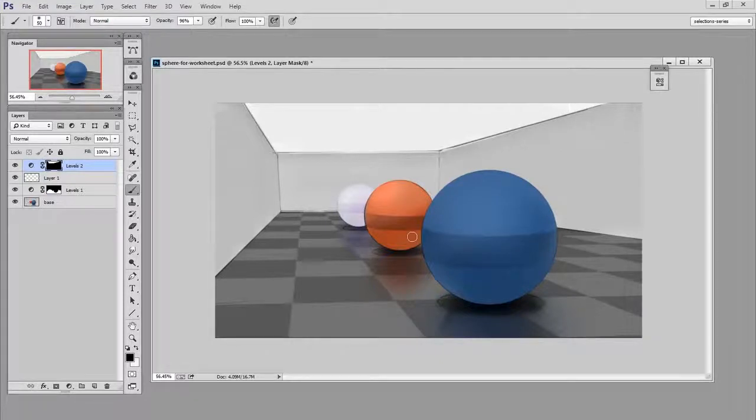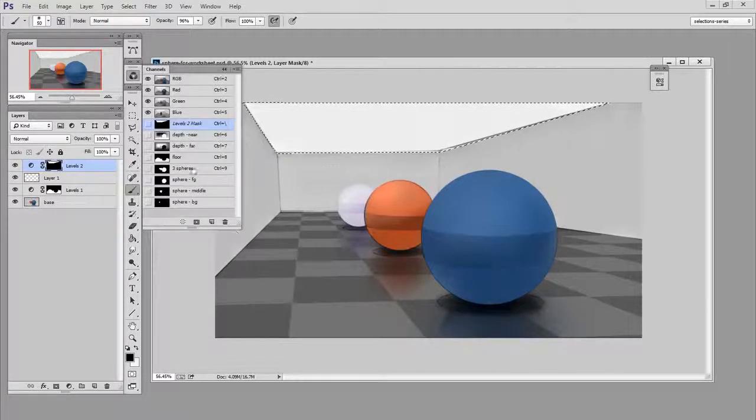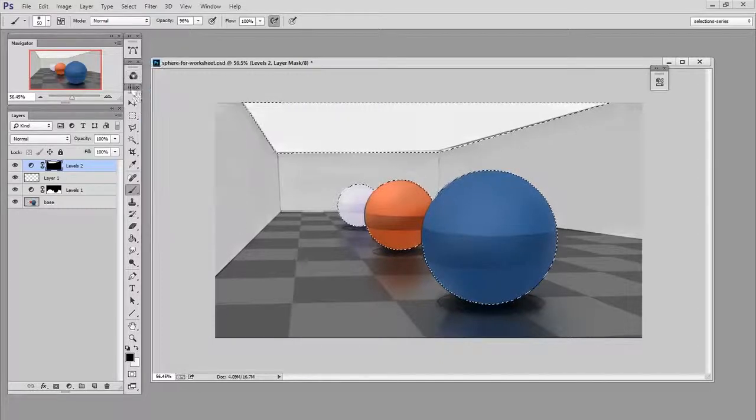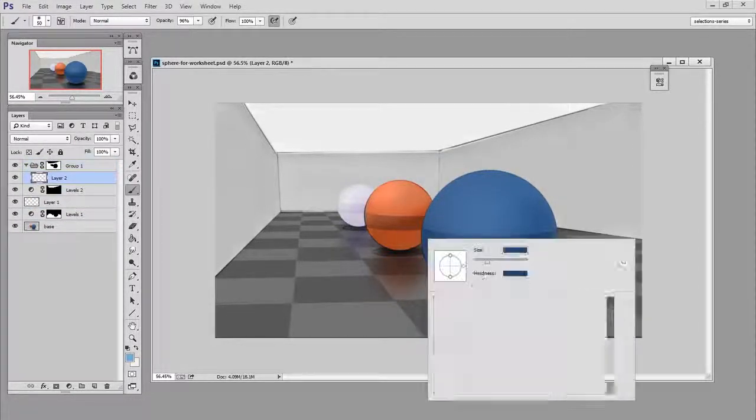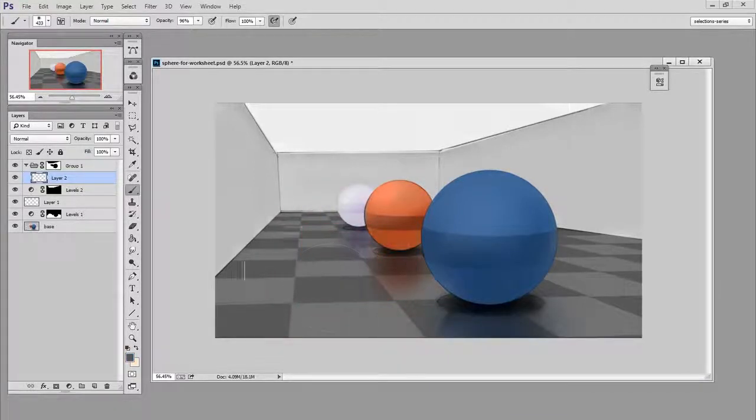And I also just want to add some general ambient shadows into the room, but I don't want them on the ceiling. And I also don't want them on the ball. So I'll select the ceiling and I'll add to that selection 3 spheres. And then I will take the inverse of that selection, make a new layer set, put that mask. So now any layer inside of this set will not worry about painting on top of the light source or on top of the balls.